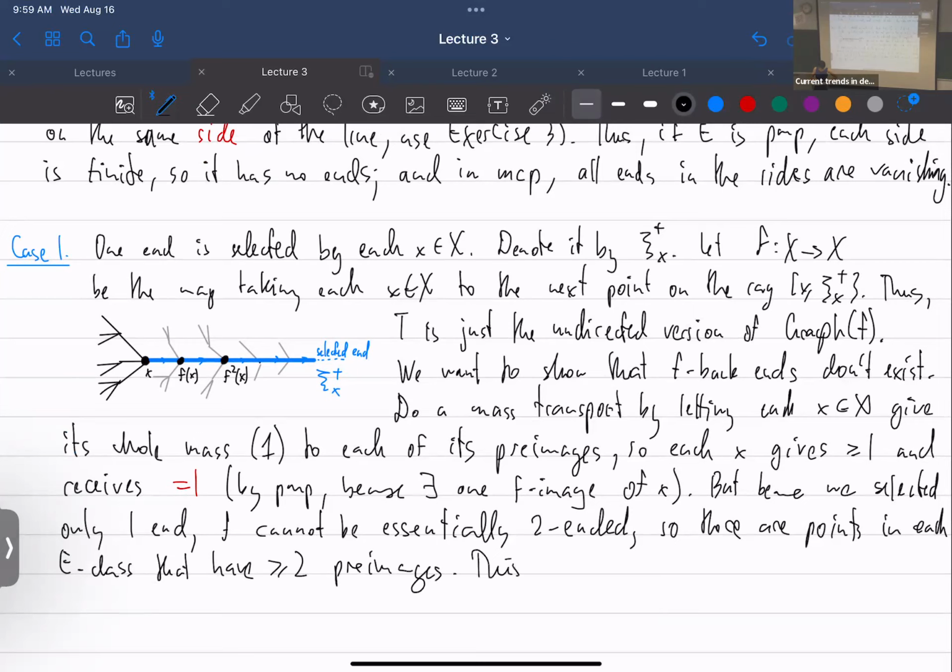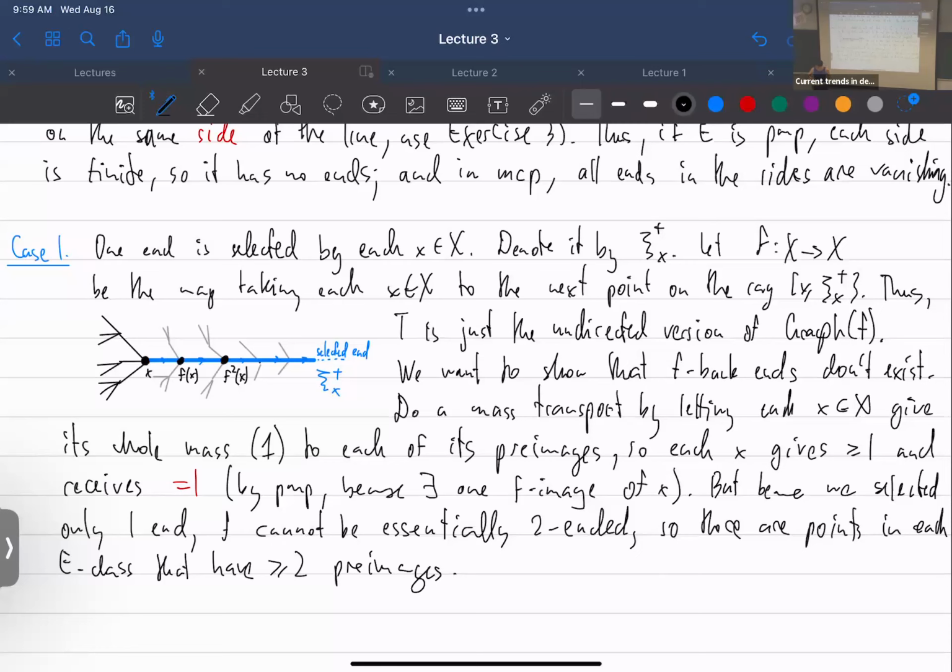This looks wrong. I mean, there are points which have no preimages. Right, you have to shave them. I wanted to sweep them under the rug. I mean, the integral doesn't add up. No, basically, what I'm saying is, if you shave and you're left with nothing, then you were one-ended. And if you shave and you're left with many, you can't be left with only 2 ends after shaving these points, because that will violate the end selection. It's not true that every x gives mass at least 1, because it may have no preimages.